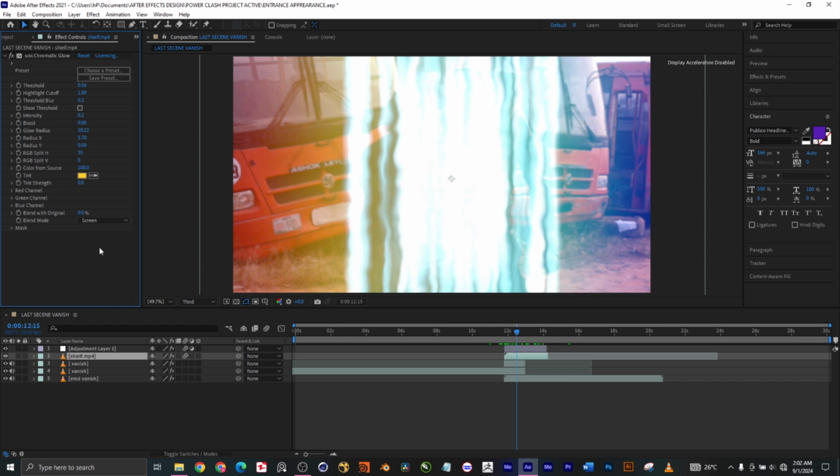If you watch closely, I changed the setting, the glow radius to 20.22. There was no need for boosting it because this is already bright and good. I set the intensity to 0.2, then every other setting follows, but I tinted it to be yellow, so I need something like this bleak here at some point.